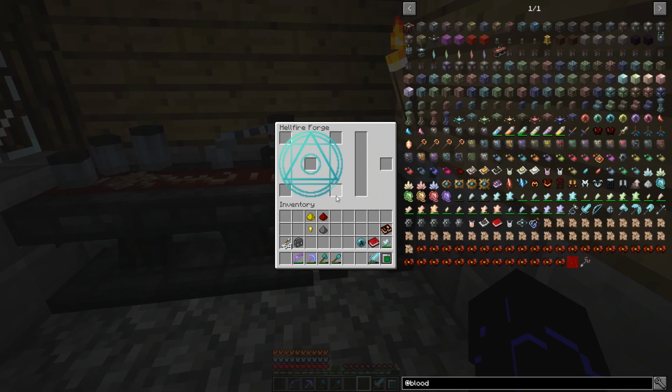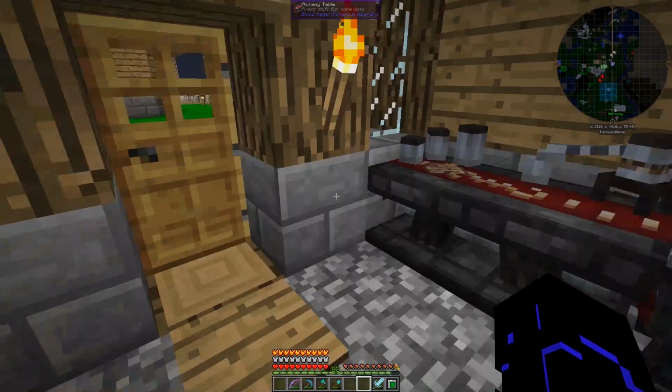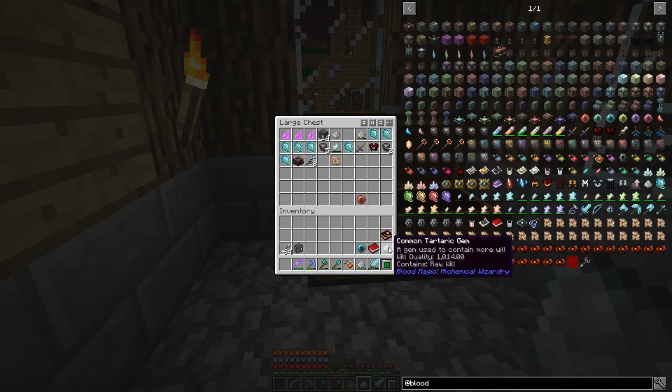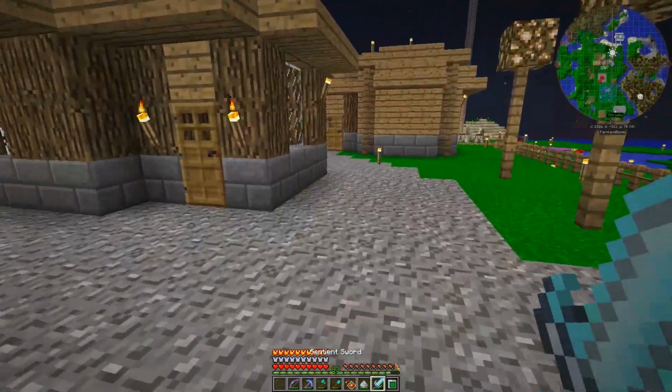So we can just pop over here into our Hellfire Forge. Pop that in. Give her the old second to process. Zorp. And Zorp. There we go. Nice. So put you back where you belong. Let's go get some ash. And we're going to need this. And we need to get a diamond sword.